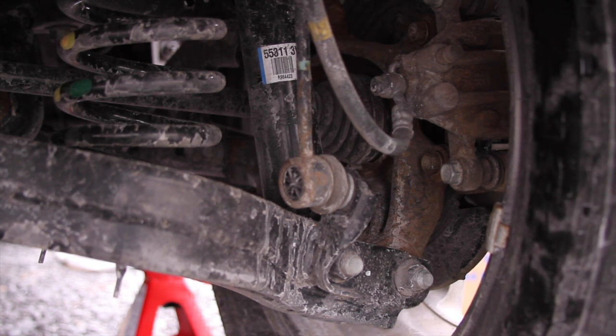Alright, so that's how you do rotors and pads on a 2014 Kia Sportage. And I think this goes along with a Hyundai as well.